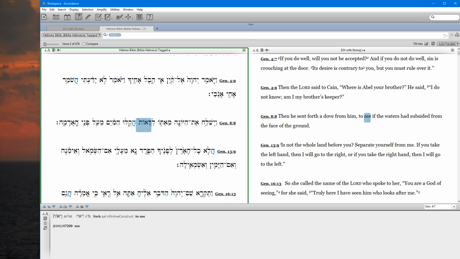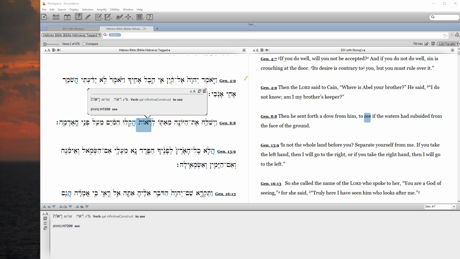And then here we have an infinitive construct. It's got a lamed preposition, and ra'ot is the infinitive construct. I'll click on it and we'll see the instant details tell us that the root is ra'ah. Notice that here, and we find out that's an infinitive construct. To see is the meaning of the verb. It's also the meaning of this infinitive construct in this context, to see.